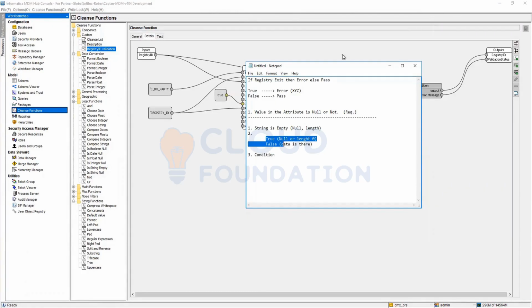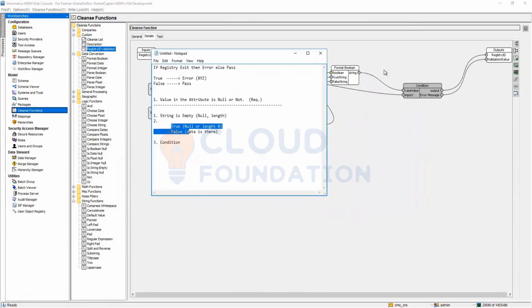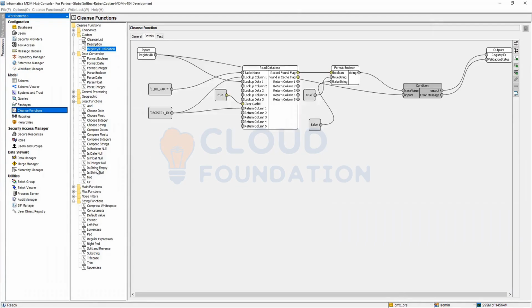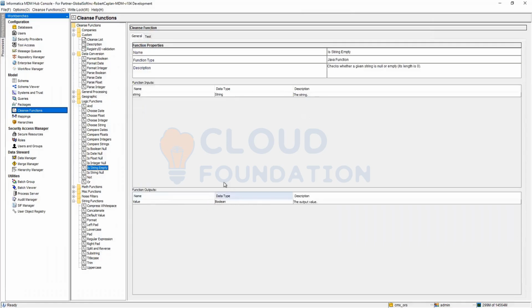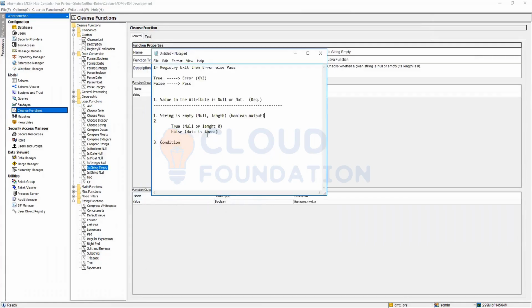To get this true and false, I will format the Boolean value, because the condition only takes string values and this function sends me a Boolean output, not a string output. If you go over here, you can see the value is Boolean. I have to choose format Boolean.